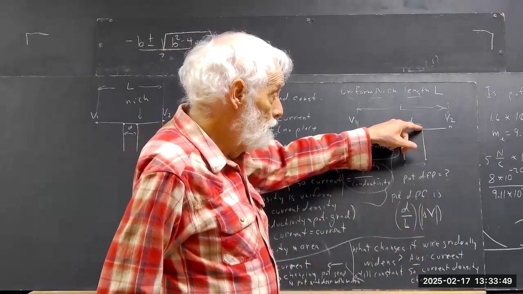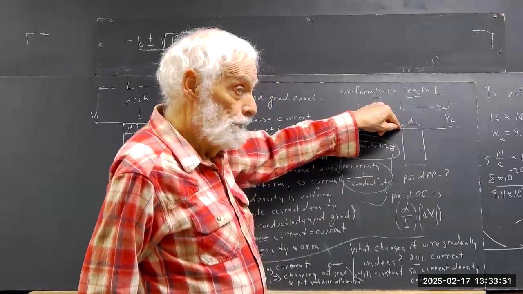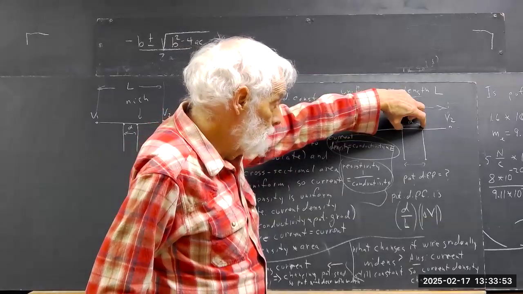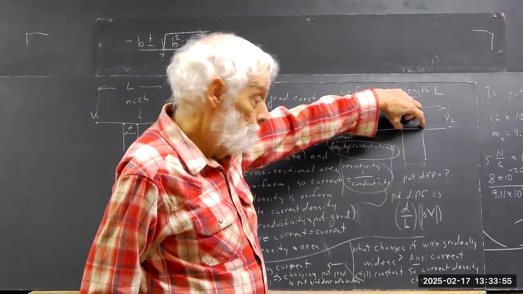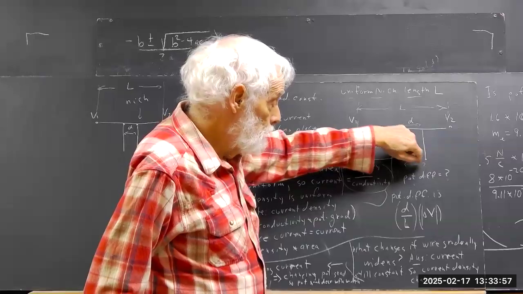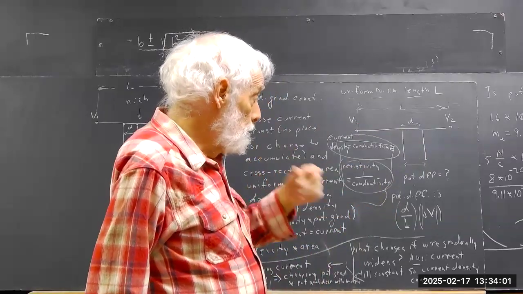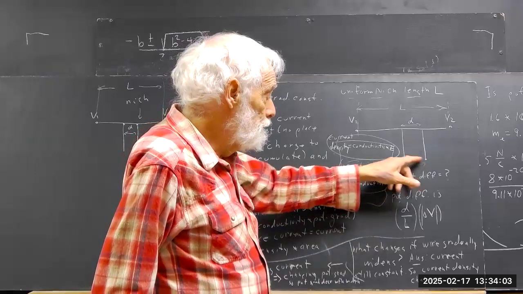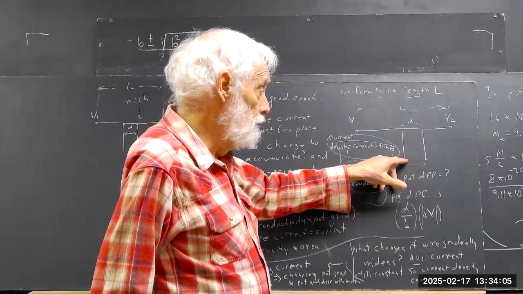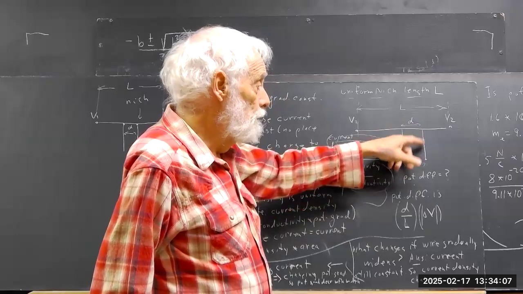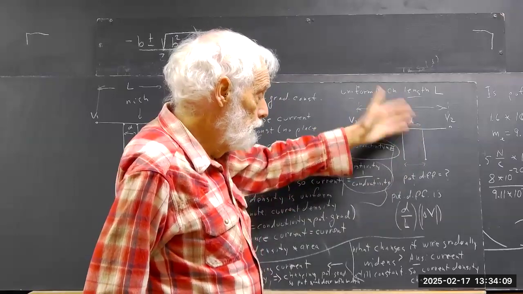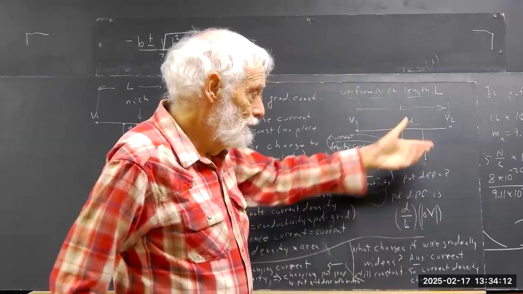This is at some voltage, this is at a lesser voltage because of the potential drop between here and here, right? So you have a potential difference here, and here's what it is. But until you connect a wire, let's say between here and here, there's no place for the current to go. It can't accumulate. So nothing moves.